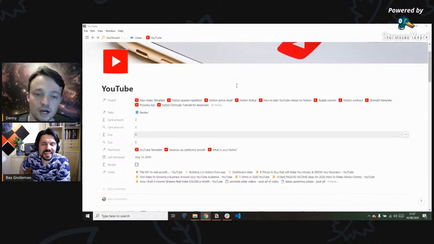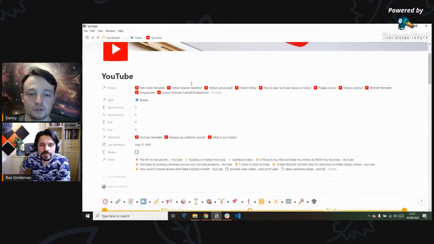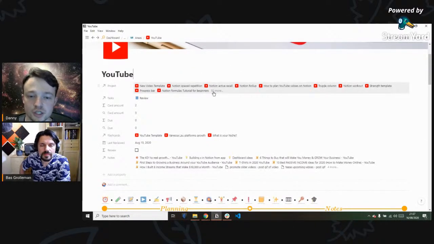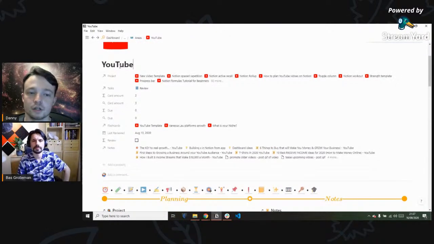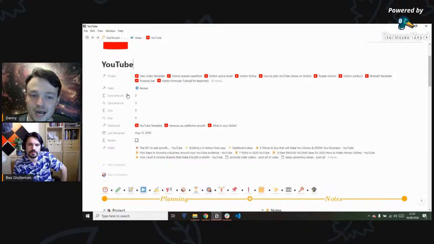Yeah, so you can see here's the properties. You can see I've got projects, and I've got 92 more related to this area. So that's how many videos I have in my projects database that's YouTube only. In my projects database, I have all of the other projects that are going on. So there's probably close to 200 projects, but there's 92 plus however many are here for YouTube. And this YouTube is a tag because it's an area.